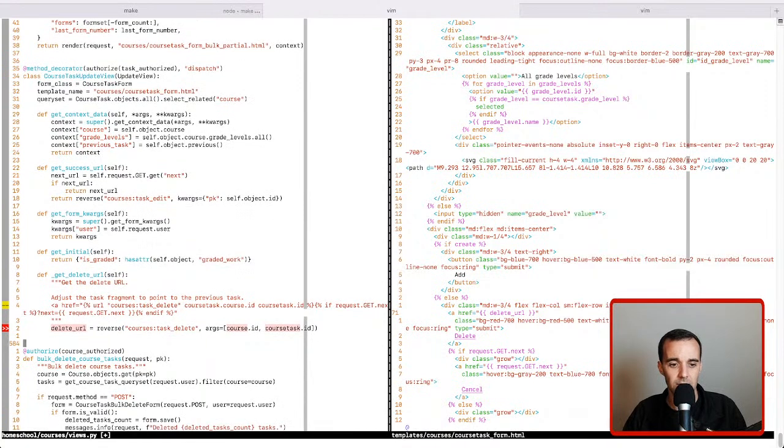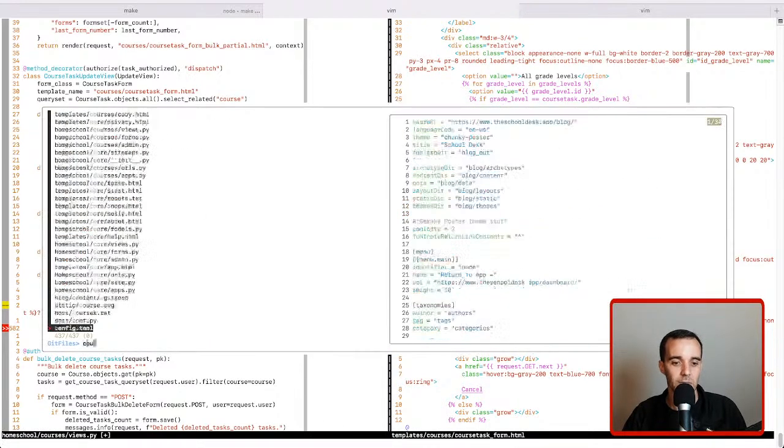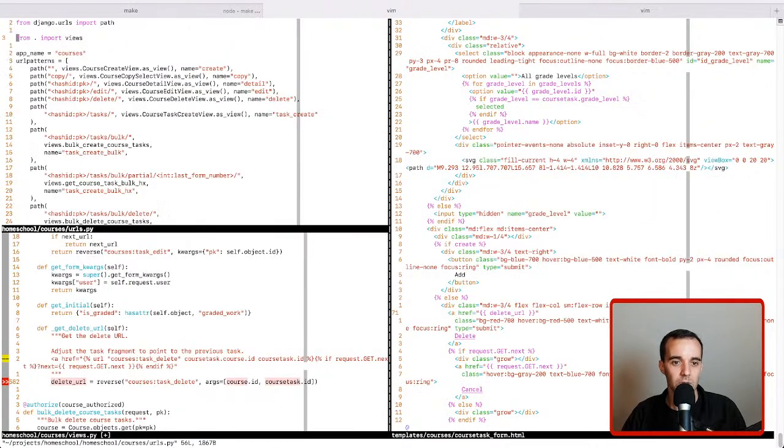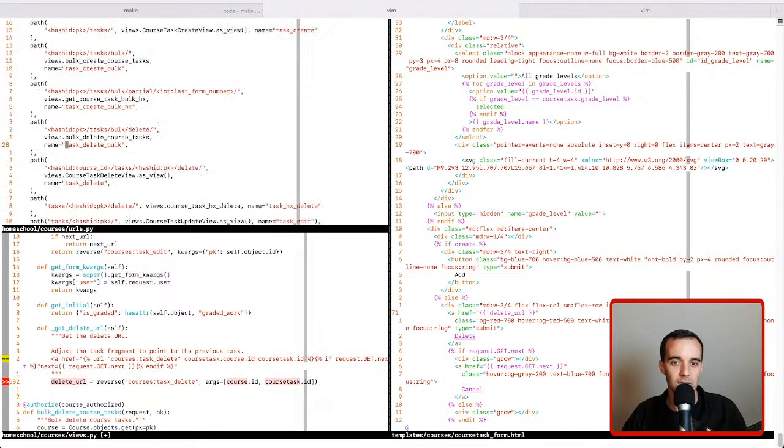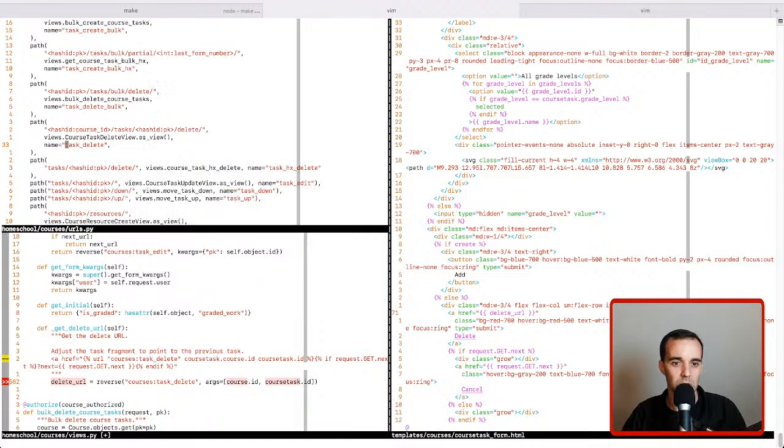But the API itself looks a little bit generic with this args thing in there, and that's not really what I'm after. It'd be nice if I could specify what this really is. If you look at the course's URLs and look at task delete, you can see that the arguments are actually, the first one is course ID, and the second is PK.